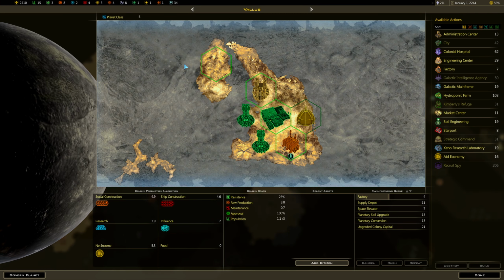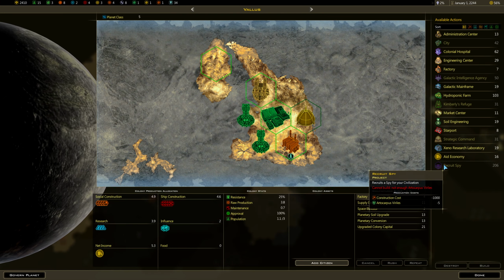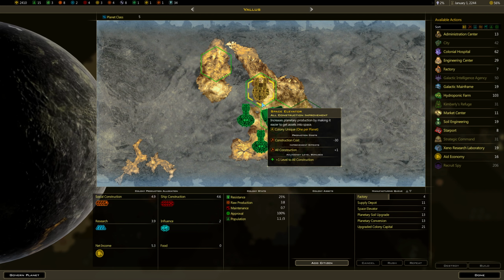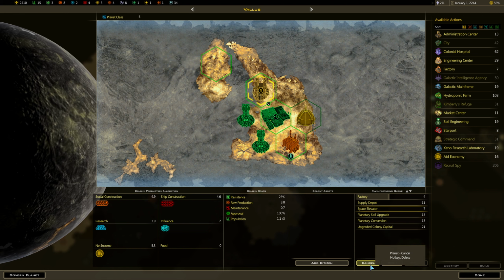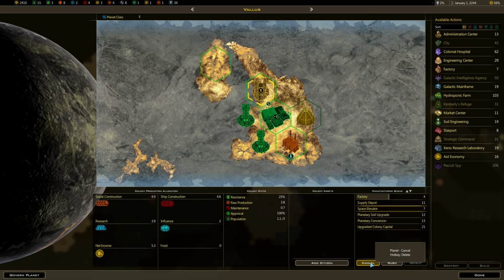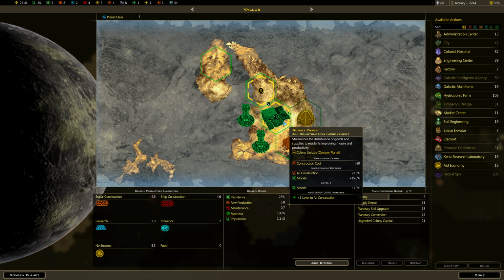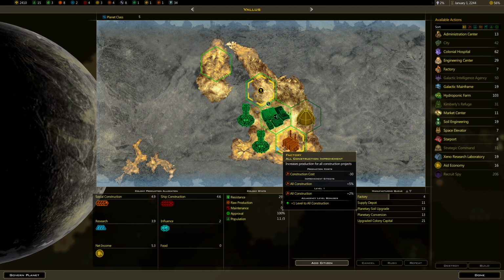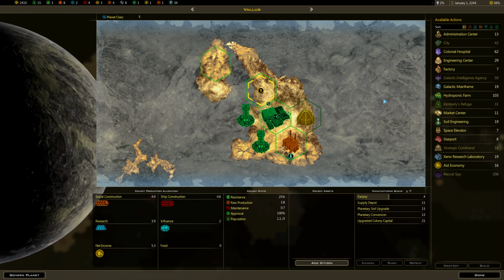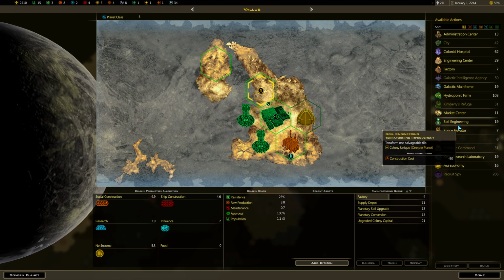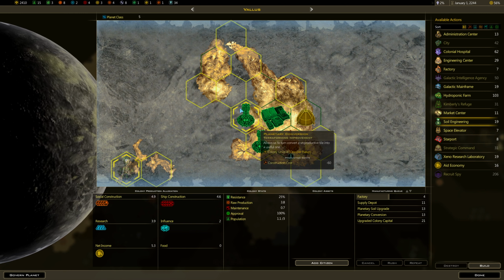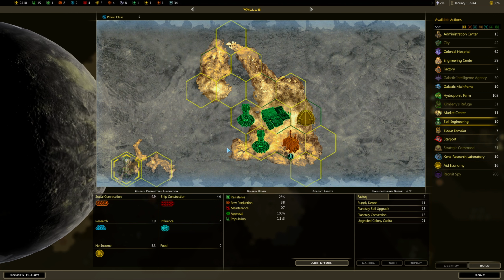How is this one going, my research world? Okay, I don't think I need the space elevator, actually. I'm going to cancel that. I'm going to go with the supply depot to get the morale and a factory to get things built. But after that, I'm just going to go for research here. I was thinking about it. It's too small to do a lot of building. So I might as well just go as much as I can on getting things researched here.